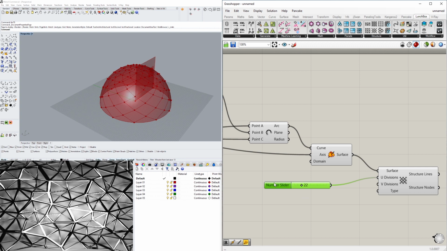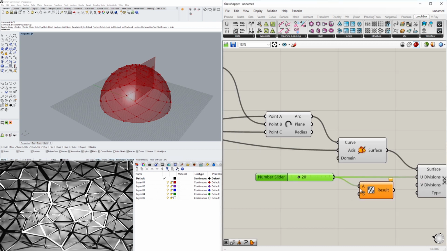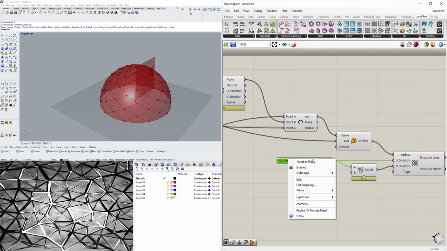And let's change. So I'll do 20. And we'll do divided by 2. And we'll change this to be subdivisions.